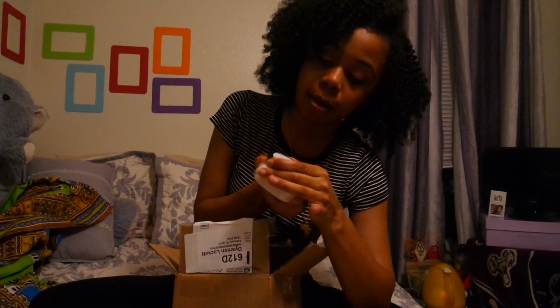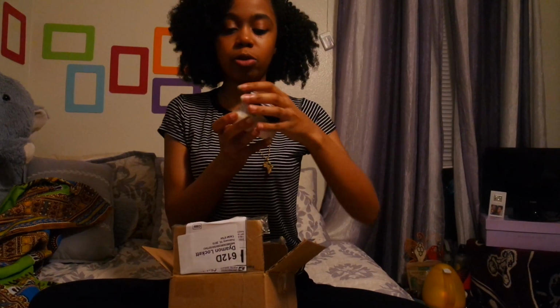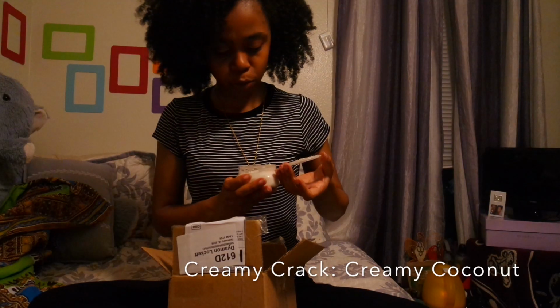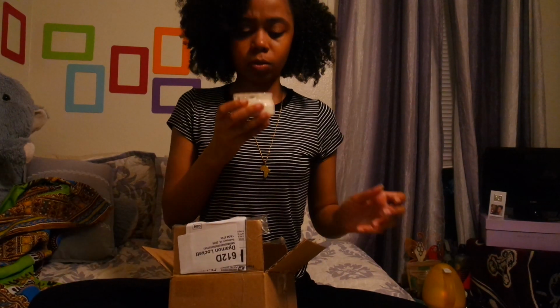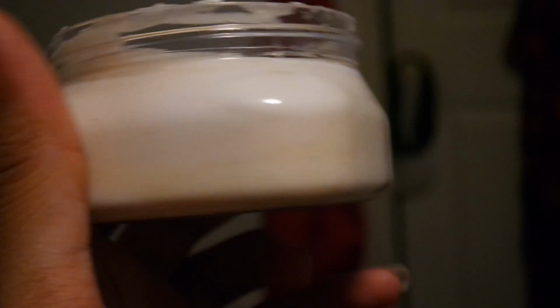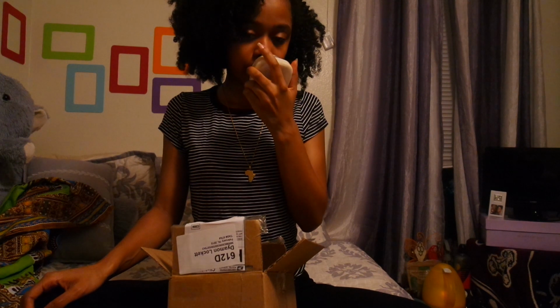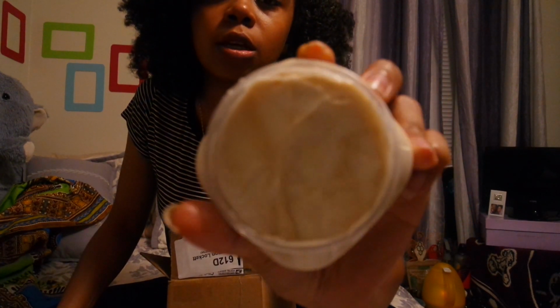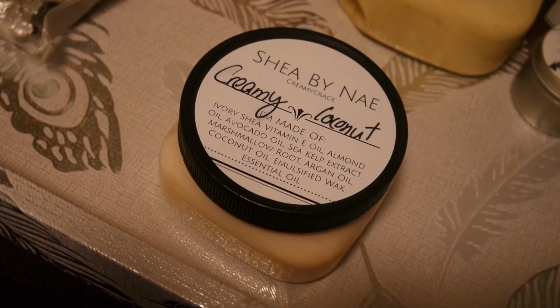So I thought I would try the creamy coconut one this time, and let me just open this up for you guys. Oh, wow, I would say this is like the best smelling one out of all of them right now. It smells really good. So this is the creamy coconut.